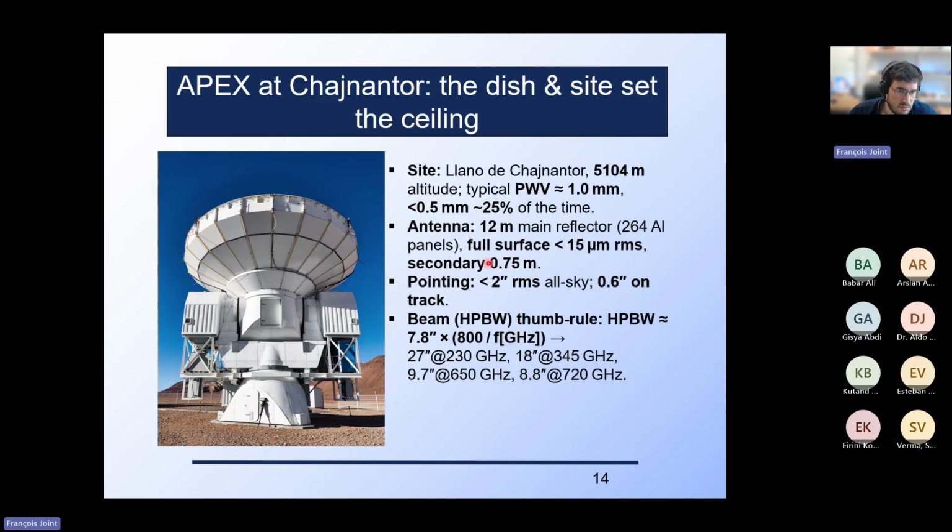We have a secondary dish with about 0.75 meter diameter, so that provides a very narrow line of sight. Basically, these parameters give you the upper limit of the frequency that you can use for this telescope. And you also define the optical path later on for the instrumentation, and the limits of the spillover and the cross pole that you will get for this instrumentation.